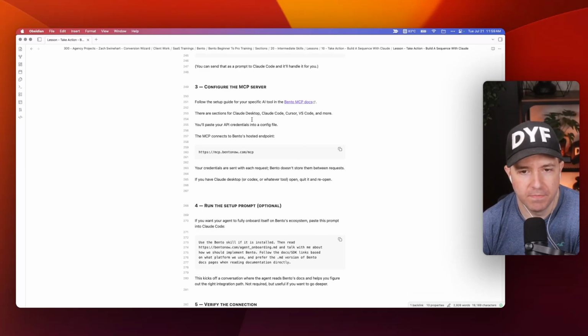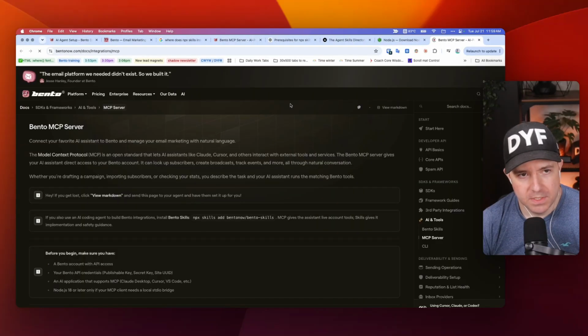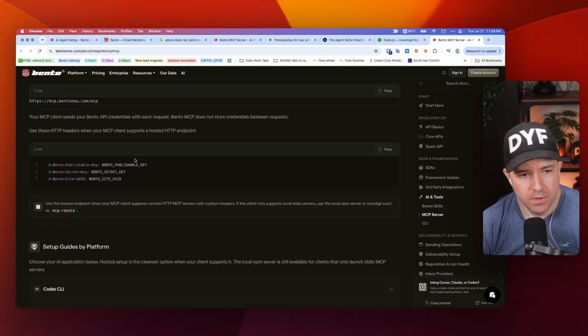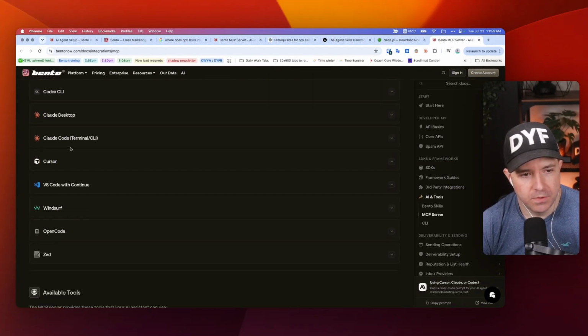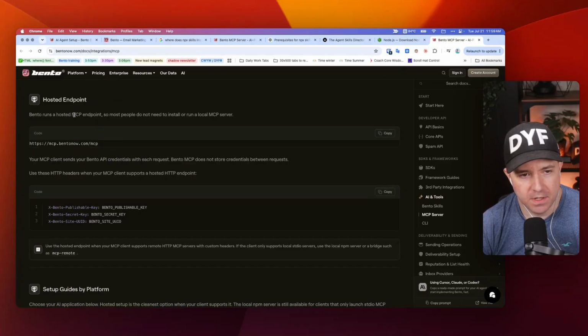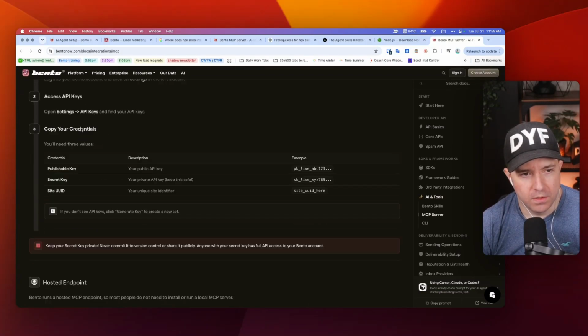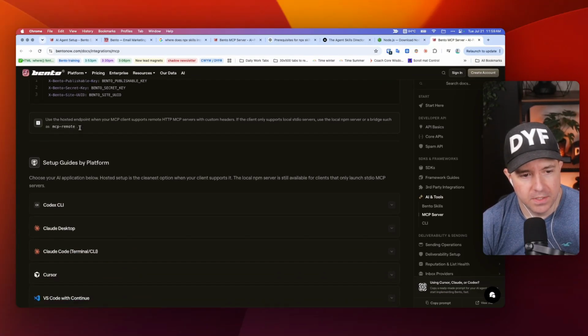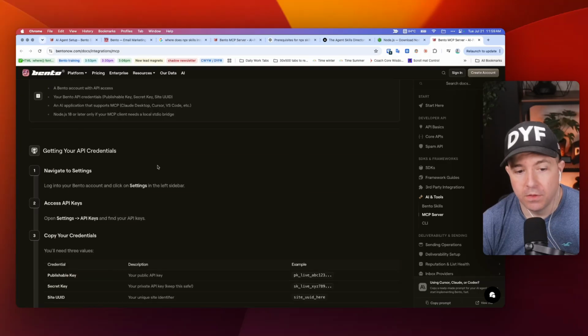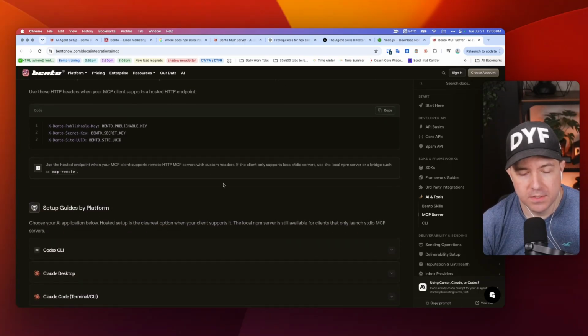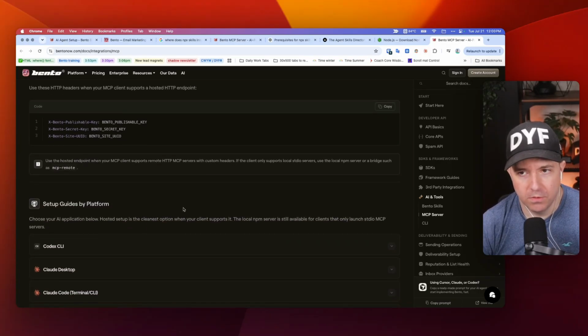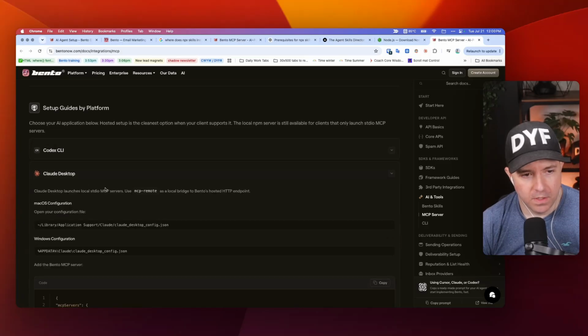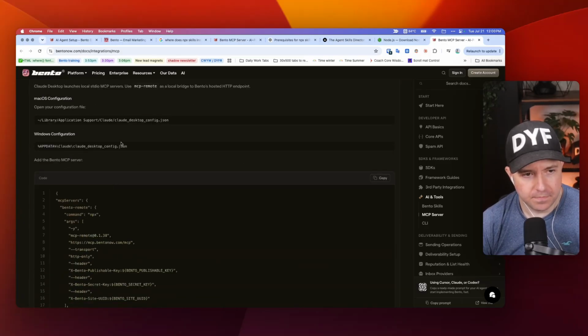So if you go to the Bento MCP docs, it'll walk you through how to do it for your specific tool. So you can choose your tool from the list. I'm doing it in Claude Desktop, and definitely do read through all the steps on the page. But we've done the core ones already. We already grabbed those API keys, so now we just need to hook them up. And that's what I'll be walking through in a moment. So if we go to Claude Desktop on here, that's what we're doing.